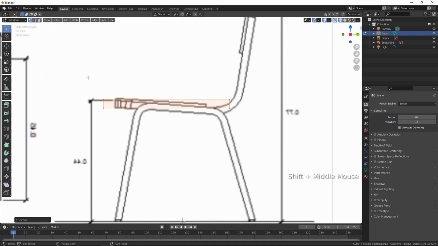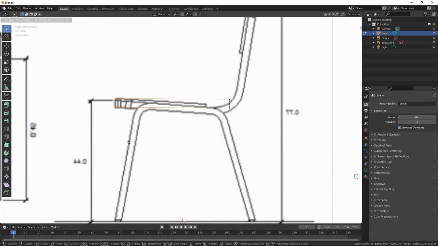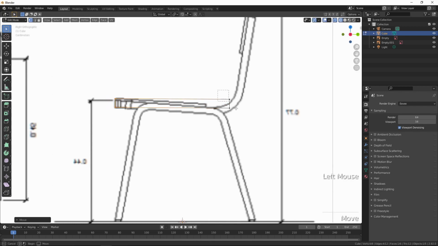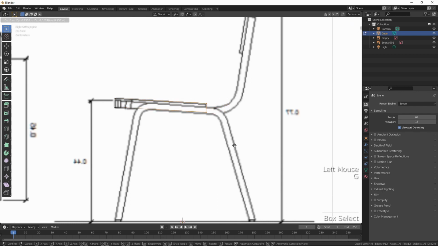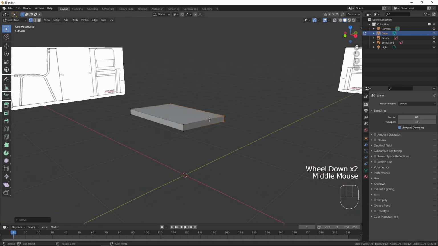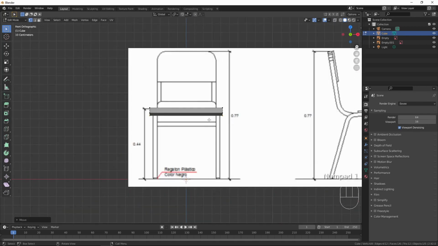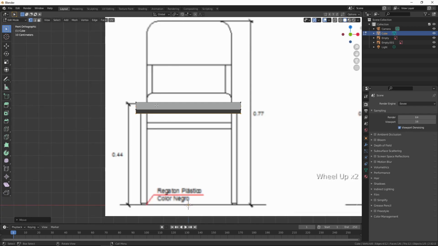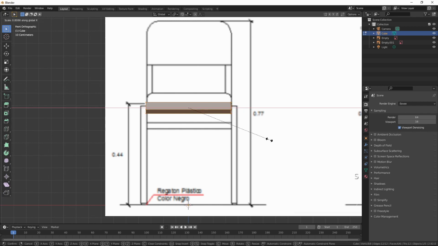So what I'm going to do is box select this piece here, and bring that back to about there, and then the same with this one, so it's in line about there. So now what we've got is a box, and it's a little bit wide, so we go into front orthographic view and press A to select all of it, and press S and X to bring it in.